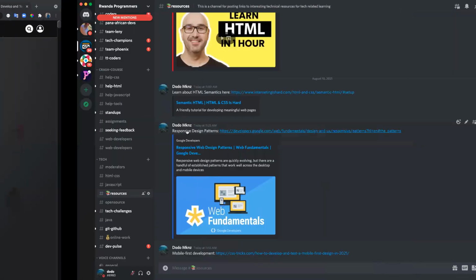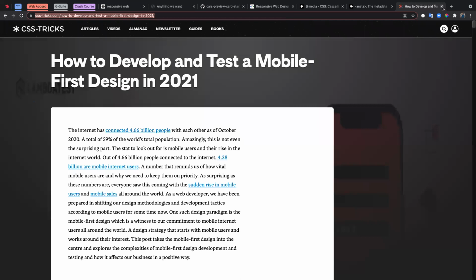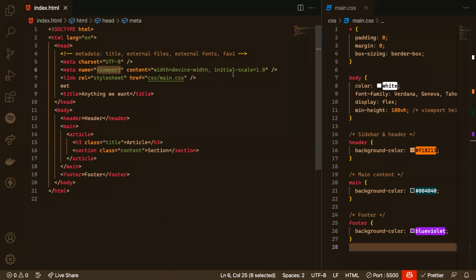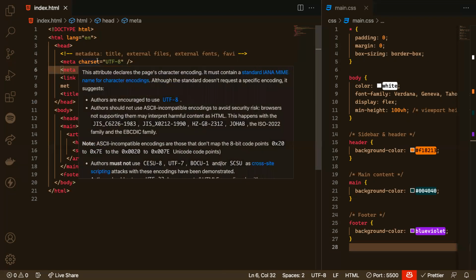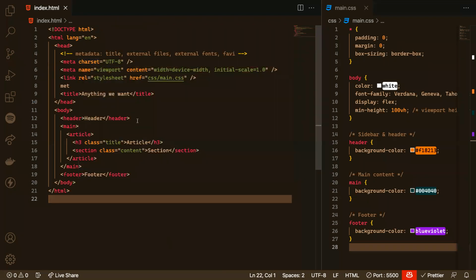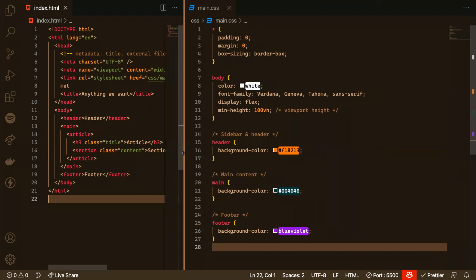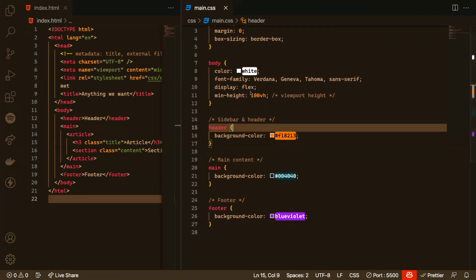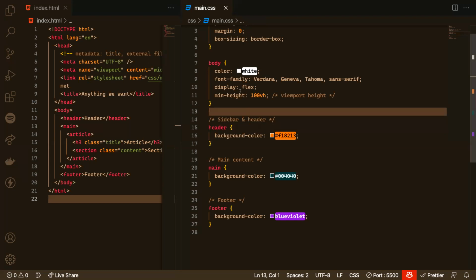All right, so we're doing mobile first. Let's see how we go about doing that. The first thing is to make sure that we set the initial scale with this meta tag, and then we go ahead and start. That's basically it. First of all, we're going to think about how to write a media query. This is our first time writing a media query, but this is how we think about it.